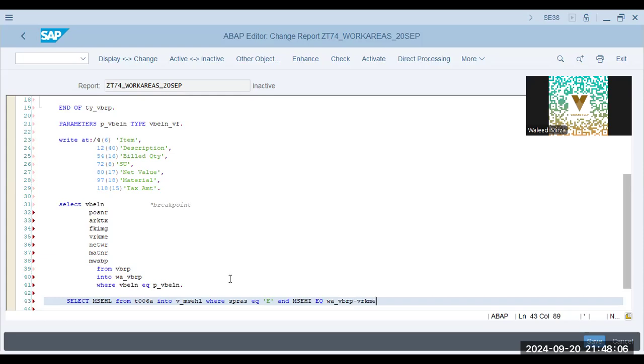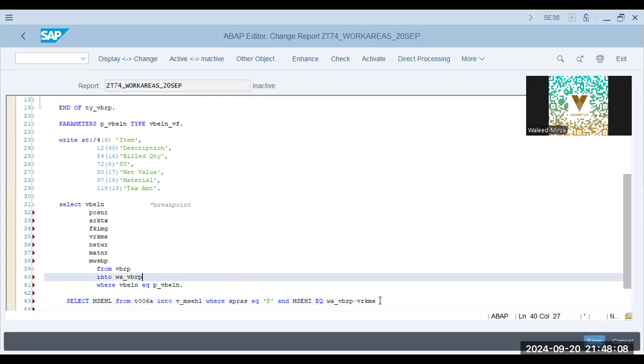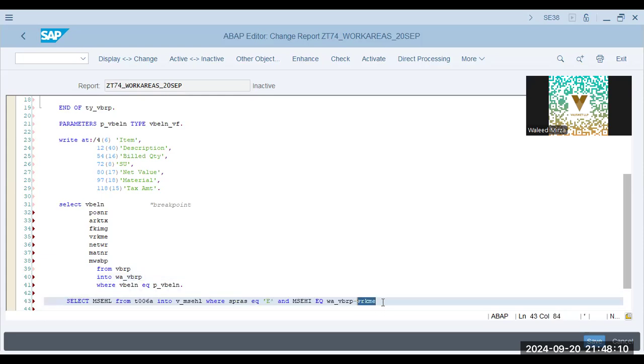Now, how can we actually access this, and how do we know that this has the same field as VBRP? Because VBRP is the type.